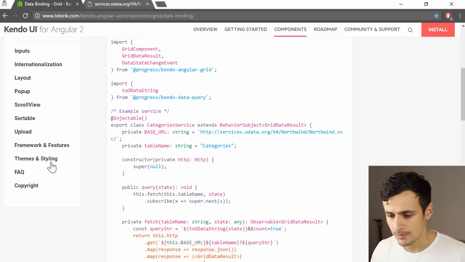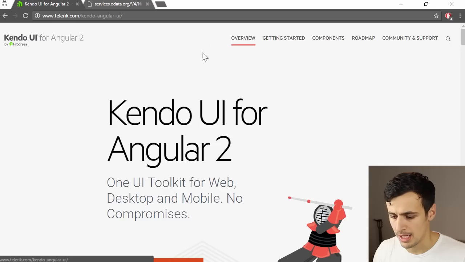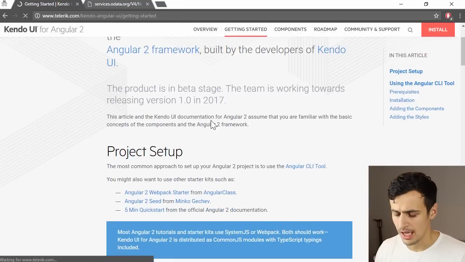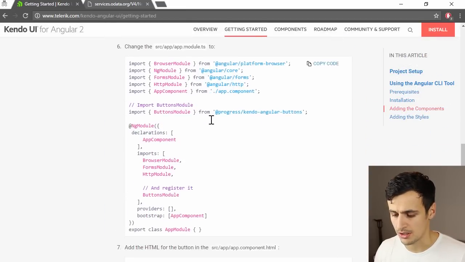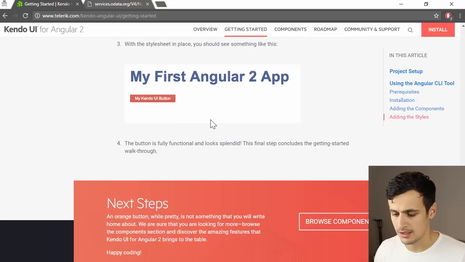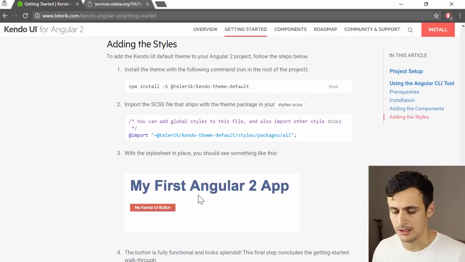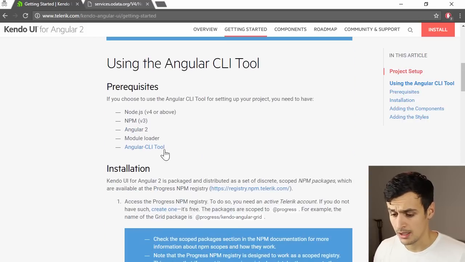All right, so first of all, let's go over to the overview page and just hit the Get Started button. And if you just scroll over the instructions, it doesn't look too hairy, and by the end I think we should have something that looks like this. Right, cool, so that doesn't seem bloody.